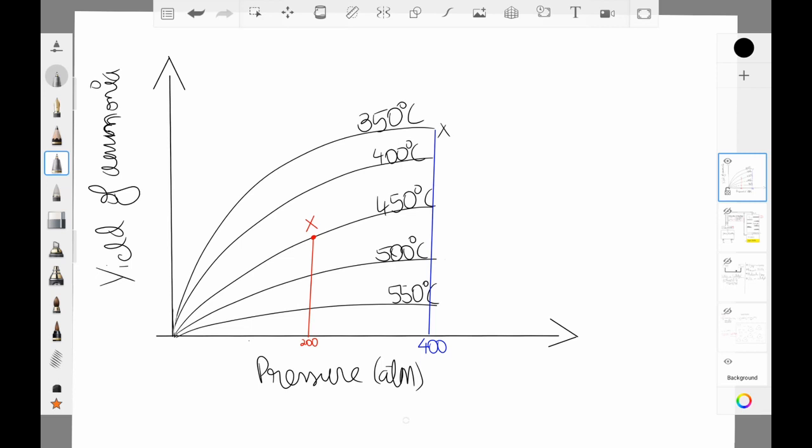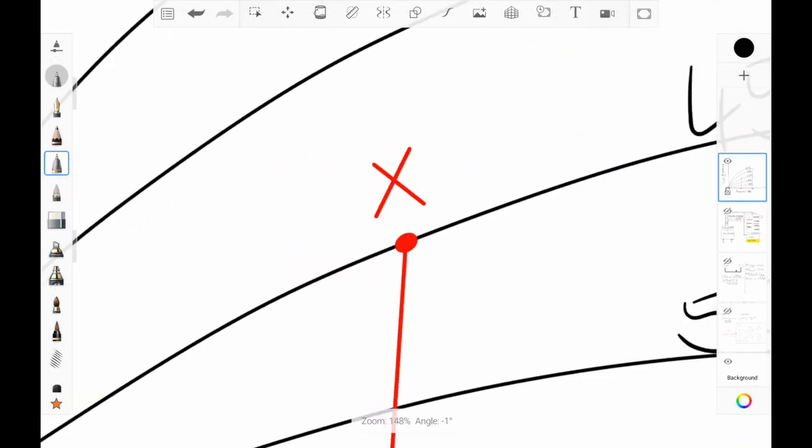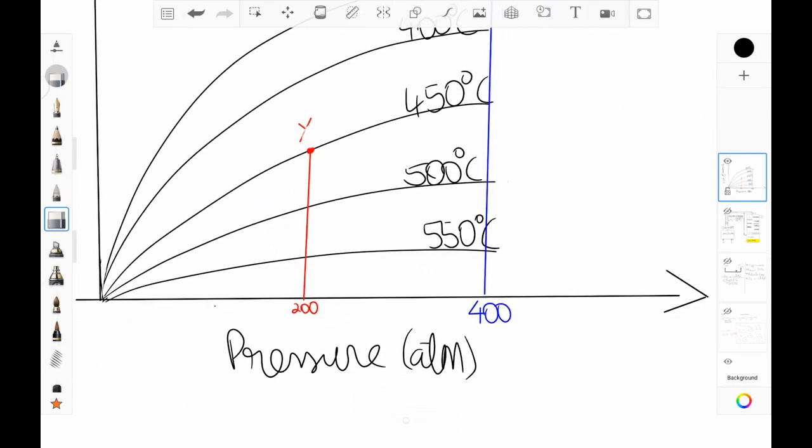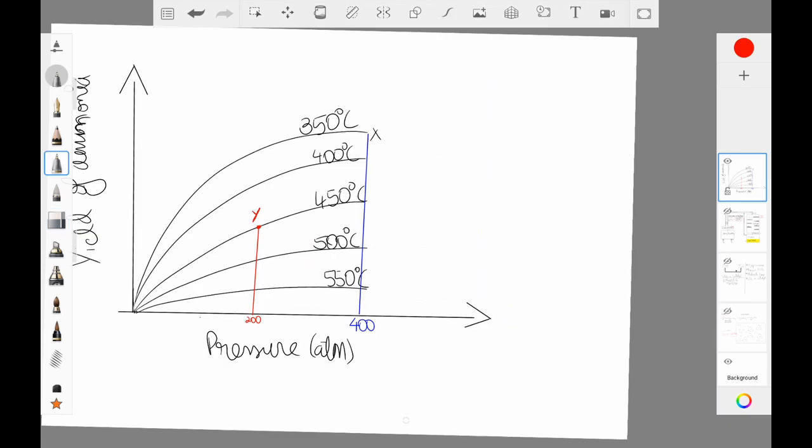Right, so when you take all of these into account, the best, the sweet spot would be at point Y. And this is where both yield is relatively high, and also the rate of reaction is high, so you can reach equilibrium quicker. Another thing that I want to emphasize is that you're using a catalyst, that being iron, which also speeds up the rate of reaction. It doesn't affect yield, but it makes it so you reach equilibrium faster.